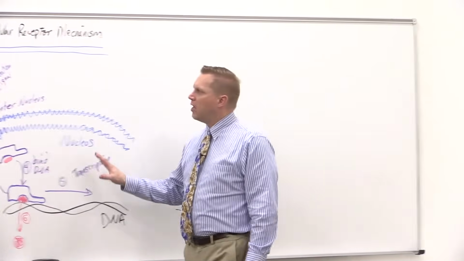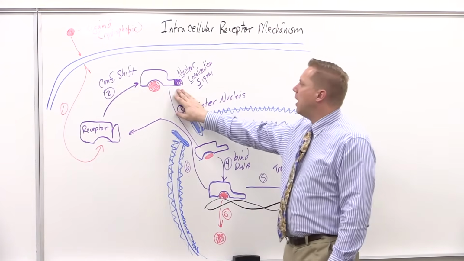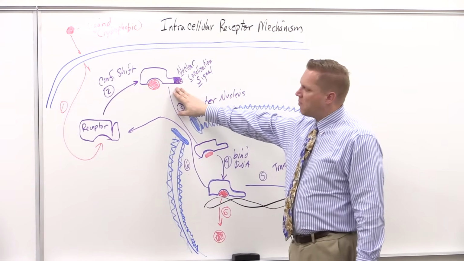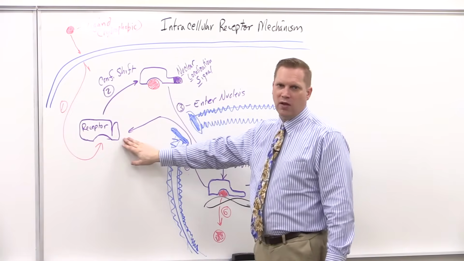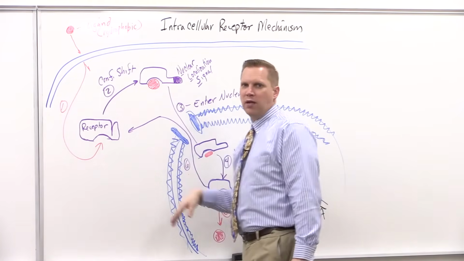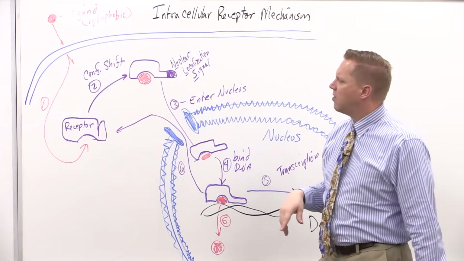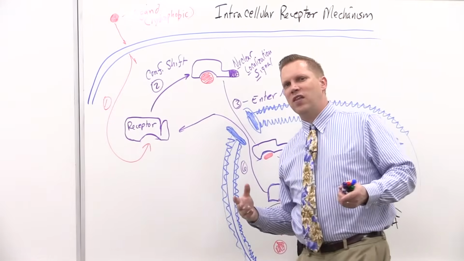Now, this pathway is unique in a couple ways from our other receptor pathways. One is, again, the receptor itself is intracellular. It's just inside the cell. It's not located on any membrane. That's unusual. The other feature is that in our last lesson, we learned about the 3 steps of cell signaling.